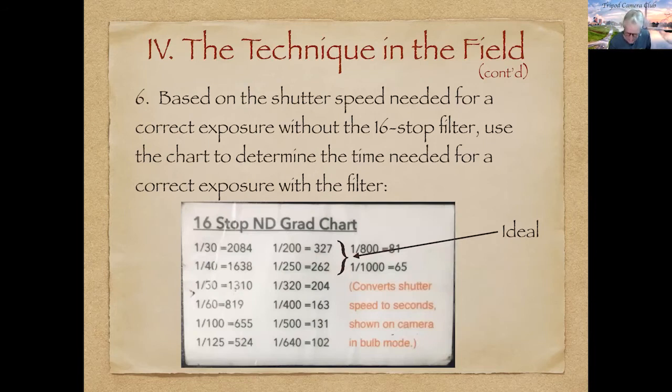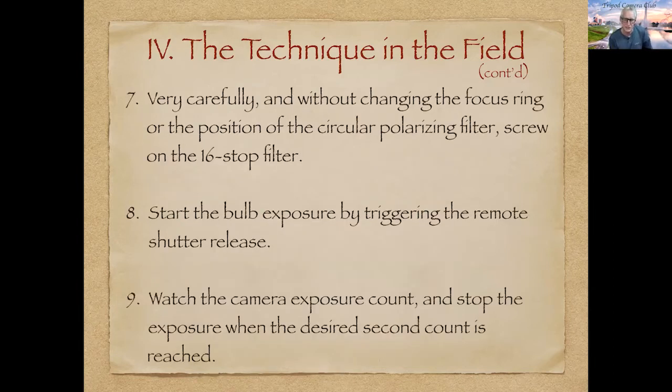So again, yeah, you want to use your chart to determine, based on whatever your shutter speed is without the filter, what it needs to be with the filter. And then you need to very carefully screw that filter onto your lens. And you want to make sure while you're putting that filter on that you're not changing your focus, that you're not altering the position of the polarizing filter if you're using one. And I found this sometimes to be very tricky because sometimes those threads just don't want to catch right. But usually I don't have too much trouble.